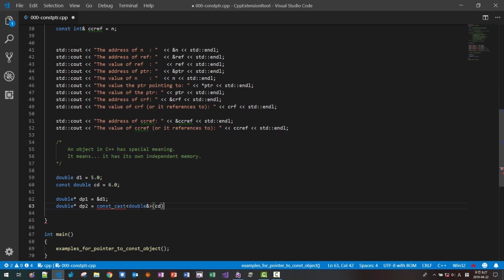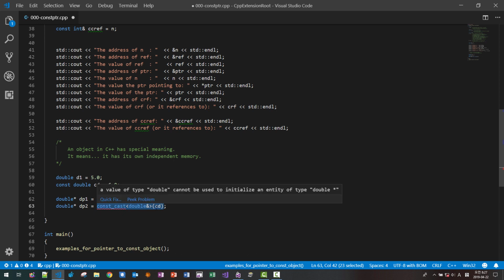We first remove the constantness from the constant double. This is still not an address. Then we take the address like this.